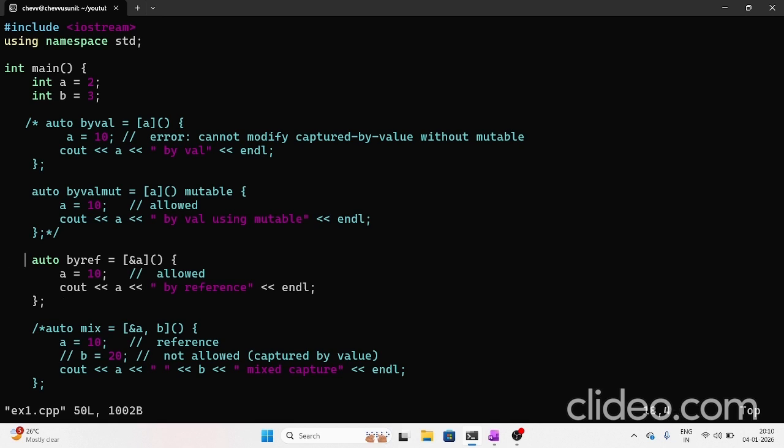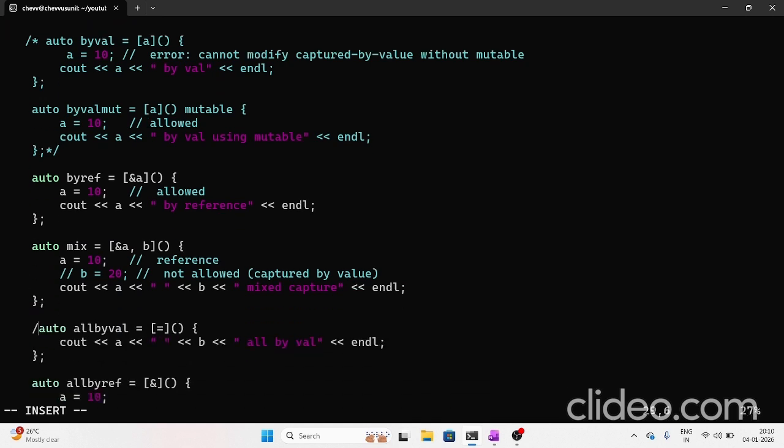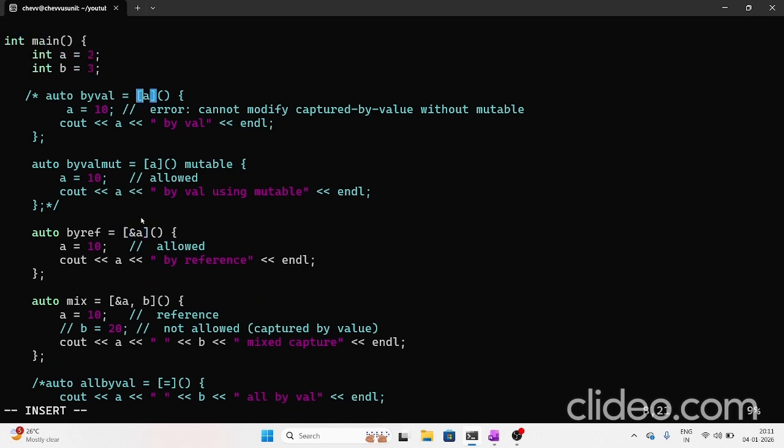Now assume that there are multiple values and you want to modify them in multiple ways. Like you want to capture values A and B, both. You have written A and B here and captured both. You have captured A by reference and B by value. So B is not modified because you passed it only by value, and A you can modify because you passed it through reference. We can't modify B because it gives an error.